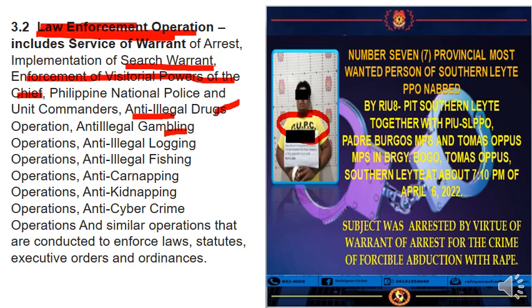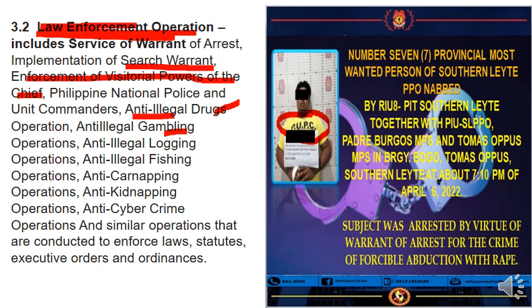That is also why the talitari is considered illegal gambling. Why? Because there is no permit for it. Although they are the same, because they lack permits or clearances, it becomes illegal because of the principle of mala prohibita. There's no evil in it, but the law prohibits it. That's why it is a violation of the law.